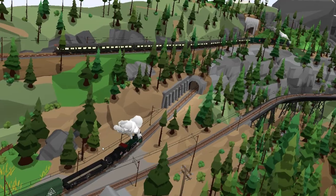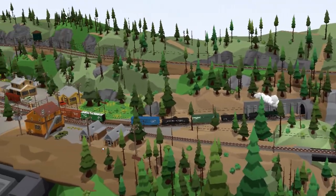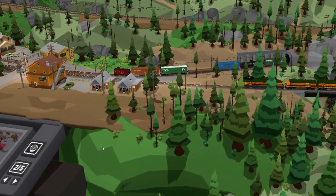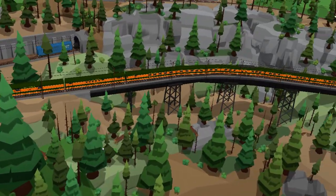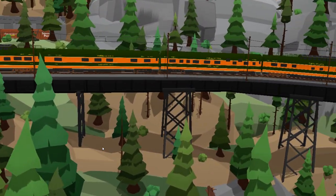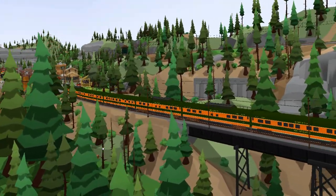There's no Cascade Tunnel here yet. This track plan is pretty close to Lee's track plan. I used a piece of quick terrain from Coconut Pie, which was tremendously helpful — shout out to Coconut Pie for that. One thing that inspired me to go for it was that all these lovely Empire Builder Great Northern liveries were already available on the Steam Workshop and the train already existed; all I needed to do was make the layout.